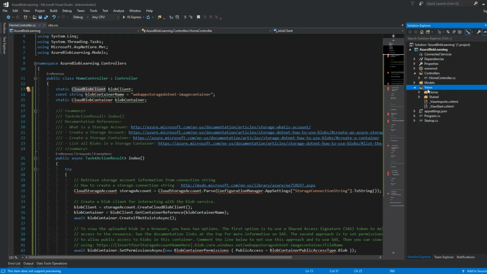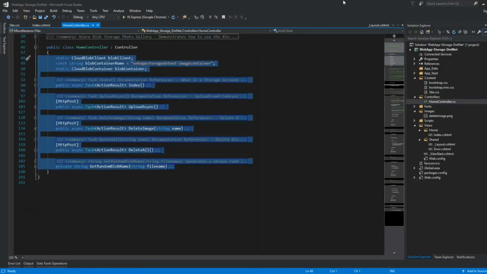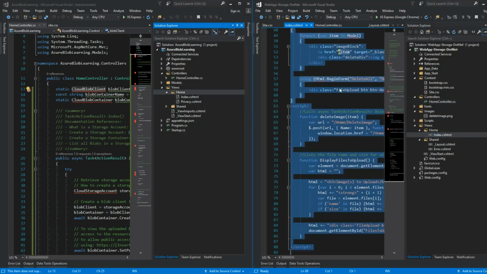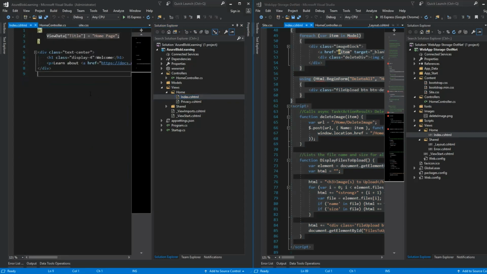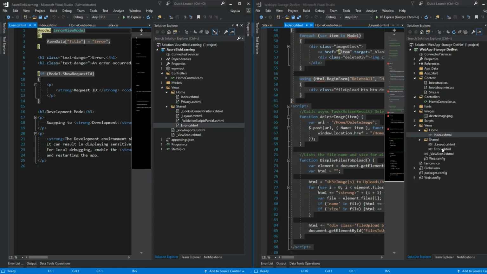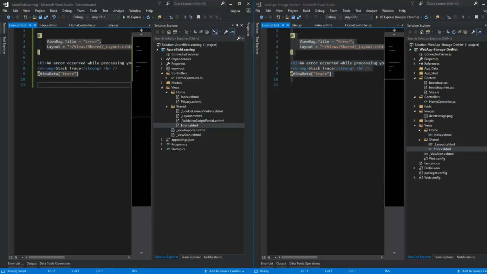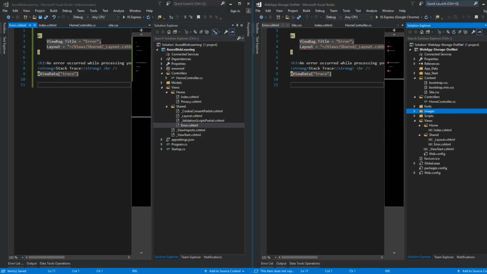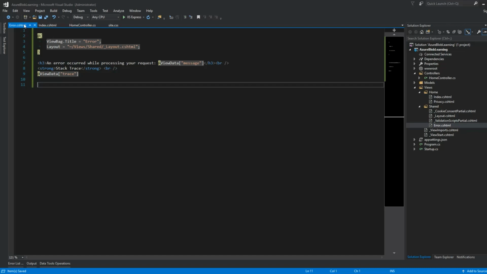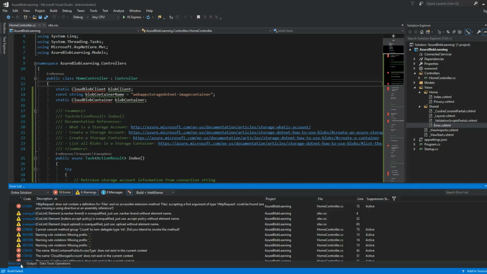So the last thing we have to do is copy over our index.html. We're going to take this, copy, and paste. One more thing we should take is their errors, because we're going to be using their errors, so let's just use it. All right, that should be good. Now we shouldn't need this old one anymore, so I'm just going to hide that for now. We're going to work on resolving all of our issues. I'm going to quickly build so we can see all of the different issues we have.